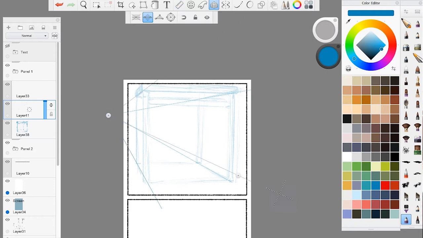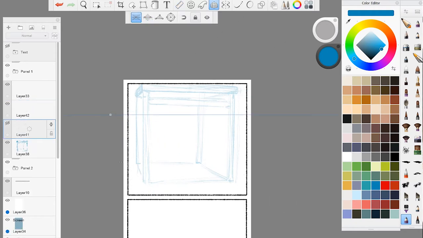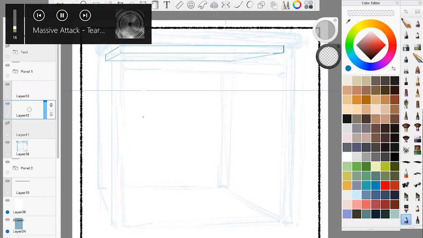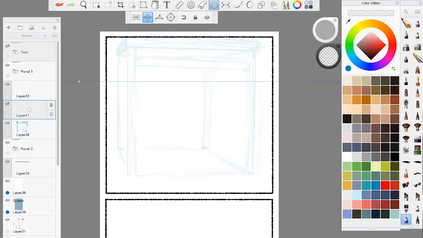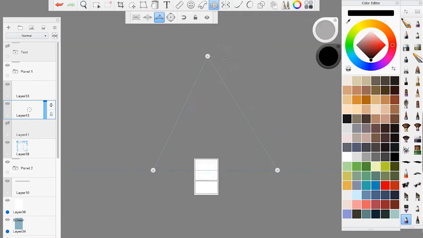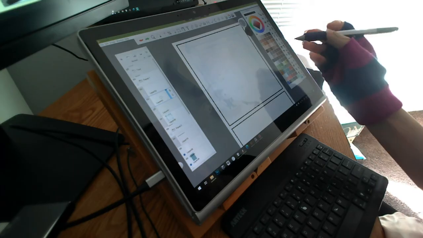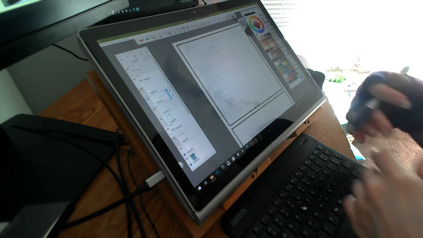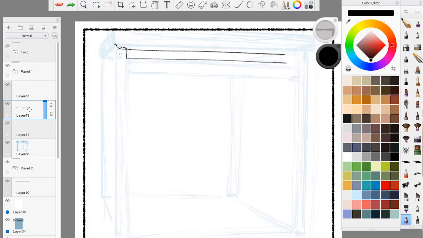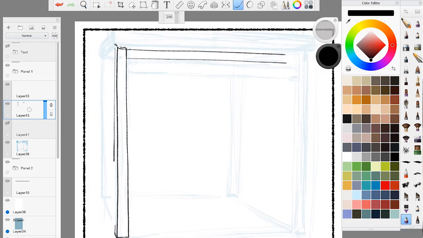Started out with one point perspective, and I was like, this isn't working for me. 2-point perspective. Yeah. I was like, no, it's 3-point perspective. And then after a little bit of that, I drew it all by hand, which somehow did not come back to bite me. It did give me a little bit more wiggle room.